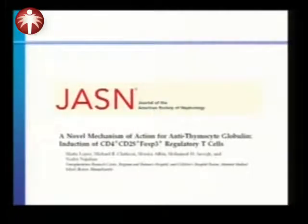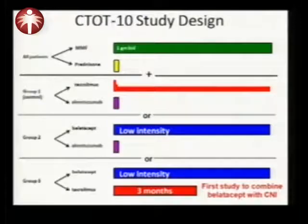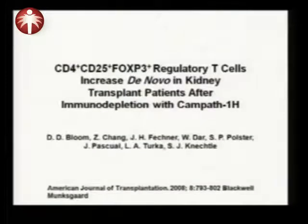This is a paper we published a few years ago, that when you use thymoglobulin or T cell depleting agents, they do inhibit effector T cells, but they don't also deplete regulatory T cells. In fact, it enhances the conversion of regulatory T cells. So now you have a nice combination of a T cell depleting agent, which inhibits alloreactivity dramatically, and Ctla-4 Ig, but thymoglobulin is allowing you to spare regulatory T cells. You mitigate the effect of the increased acute rejection rates. And Chris Larson is doing a similar study, but using Campath instead of thymoglobulin. Now it has not been done. And this is the protocol they are comparing. And this is the study by Stuart Knechtle also showing that Campath spares regulatory T cells.